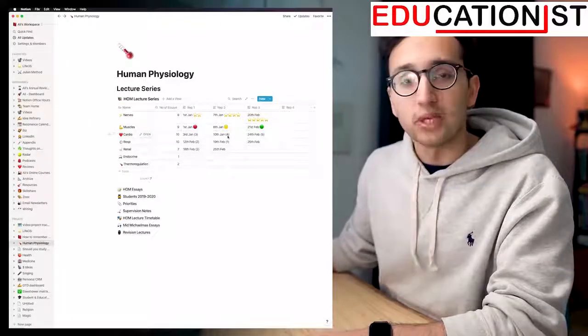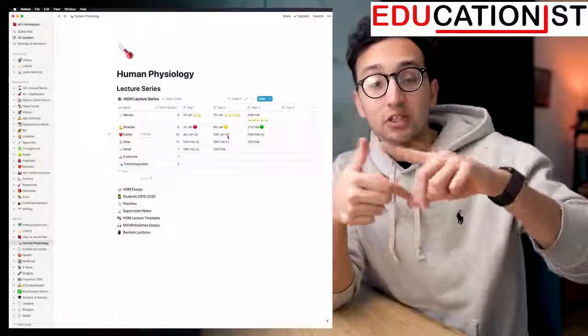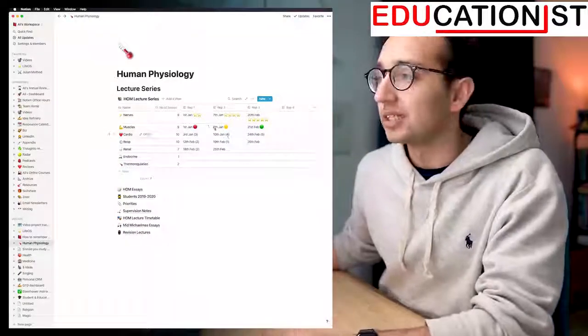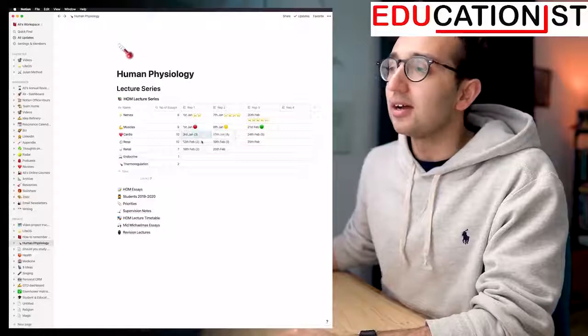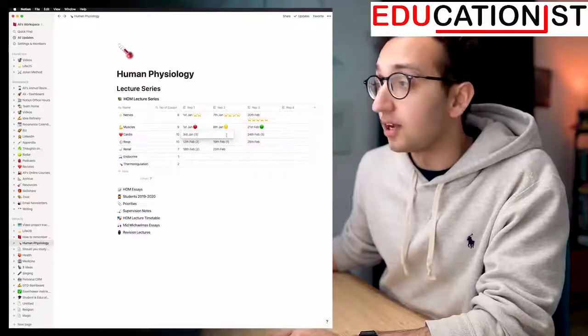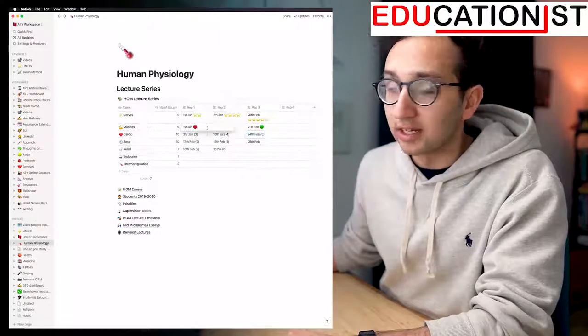And there's different ways that we can rate our understanding of it. So when I was using Google Sheets, I would just color in the cell using, I don't know, the coloring feature. Unfortunately on Notion, you can't color in the cells of a table. So instead, usually, if I'm not feeling fancy, I just rate it out of 5. So this one was a 3 out of 5, 4 out of 5, and 5 out of 5.